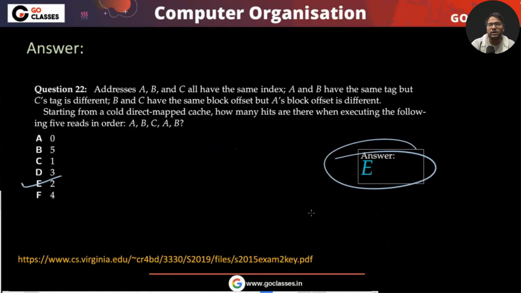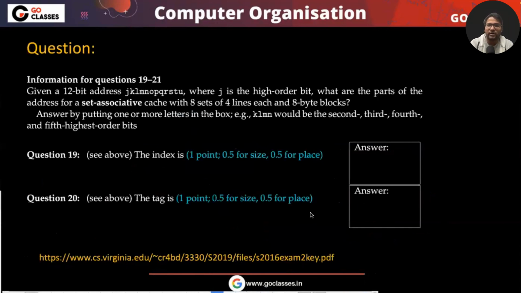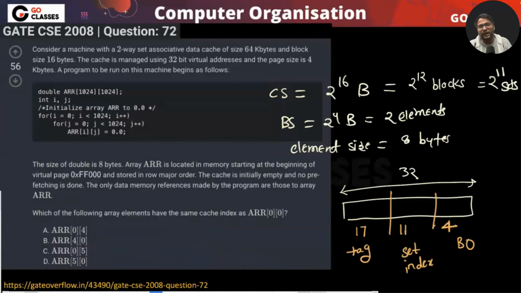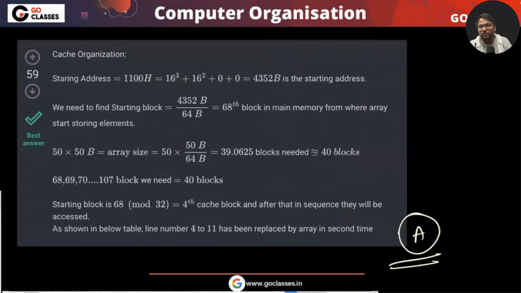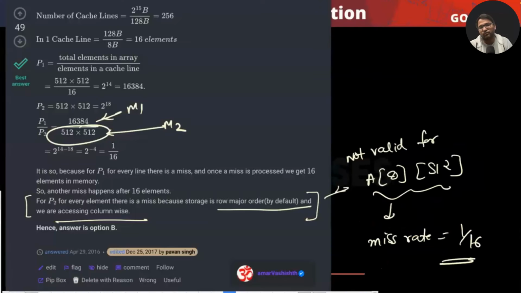Easy question only. I have taken this question, and there is one more question that you can try as homework. This is also an easy question. So we have solved all the tricky questions that we have here in the GATE PYQs, and I hope you understood all of them. I will just say that you need to solve them once more. It's the nature of these questions that they may look a little tricky, a little scary, but if you solve them one more time, then you will get the confidence, right?